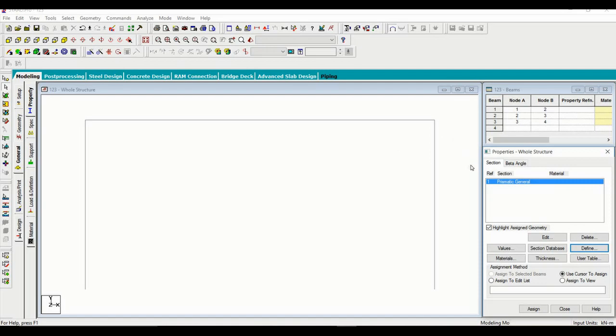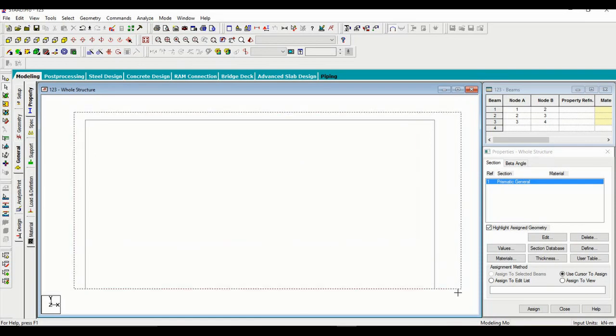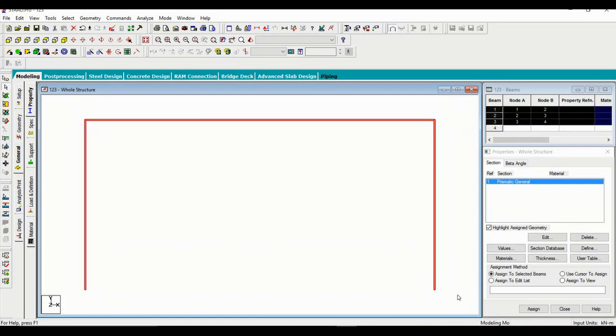Next, whatever property we have selected, we should assign to these members. Just click on the members. Property is for all members. If I select like this, you can see an option like assign to selected beams, assign to edit list, use cursor to assign to view.